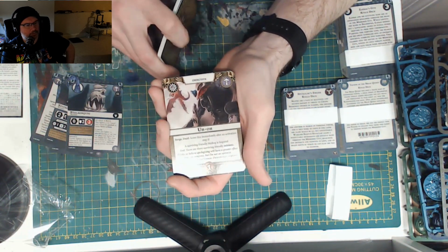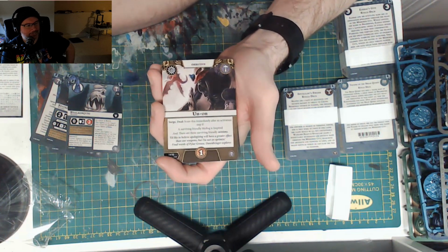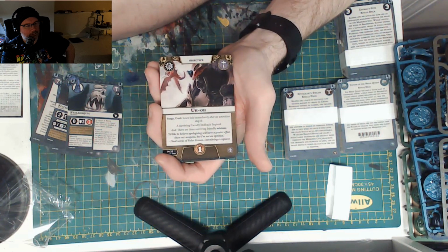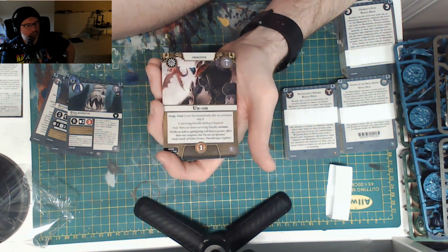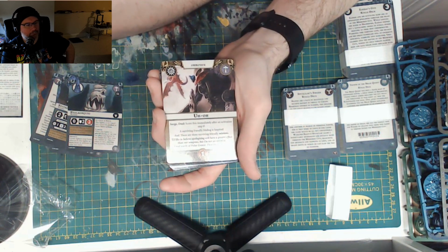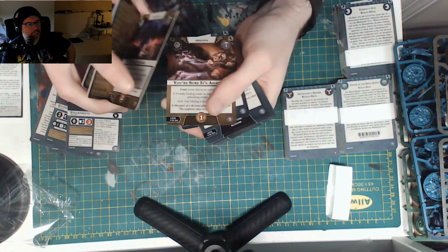Uh-oh. Yeah, exactly. Surge duel. Score this immediately after an activation step if a surviving friendly Mollog is inspired and there are 3 surviving friendly minions. Okay. You done messed up. Yeah, because you hit Mollog and you haven't taken out any Griblies. Yep. All right, 1 more.